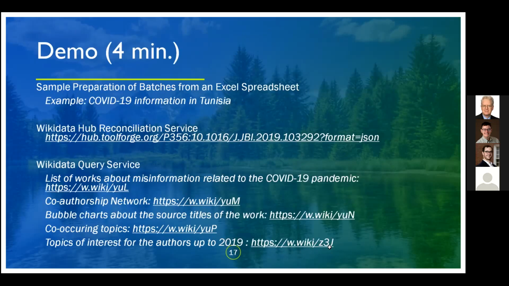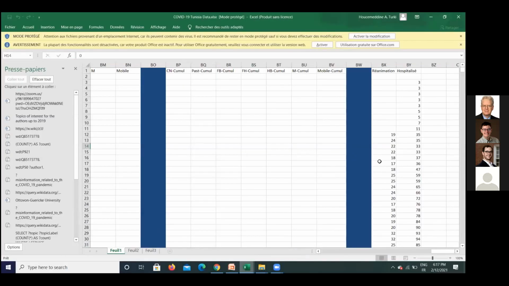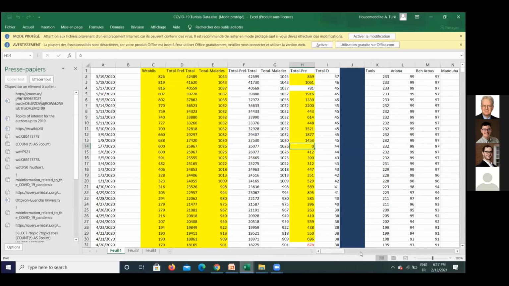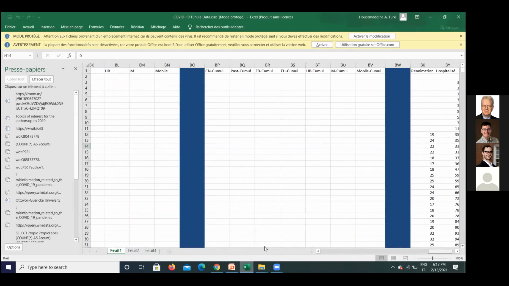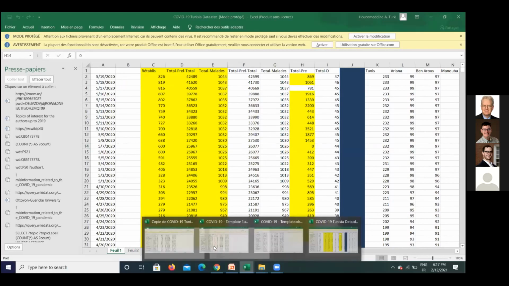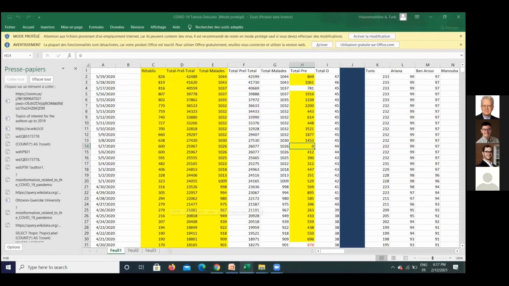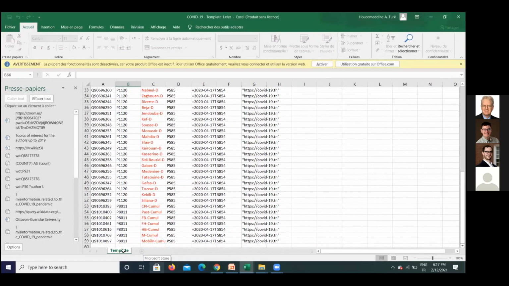What we have done with a dashboard of COVID-19, we have a table like this. You see, the table includes information about everything. So what we have done is a model like this, describing the statements that we would like to include in Wikidata.